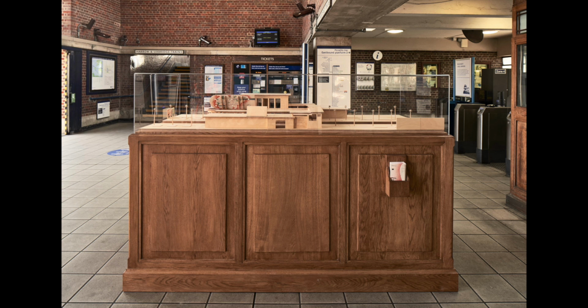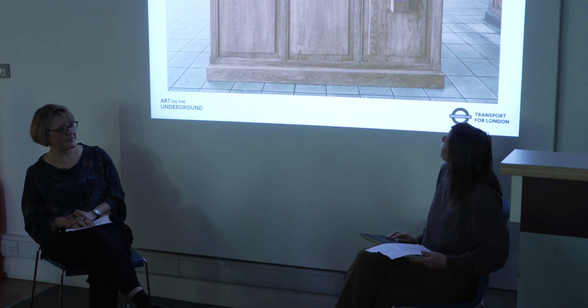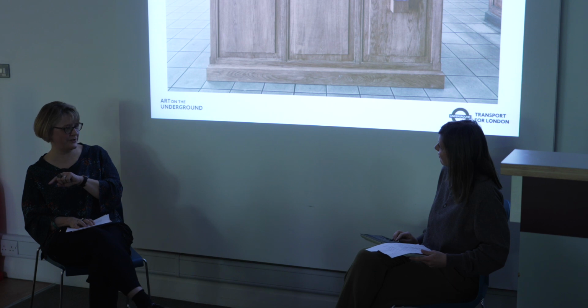And then it was finally inspired by the incredible scale models that you can see here at the station. I don't know if you've seen them, but some of them are quite sinister, because you realise that you're just in a tube, deep underground. They make me feel claustrophobic just looking at them. There's a famous one here, I think, called the stomach model, which is for Piccadilly Circus, and it shows all the interconnecting tubes at that station, and it's nicknamed the stomach model. Nice.